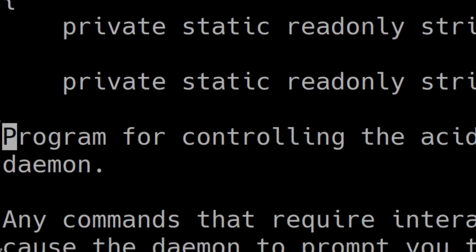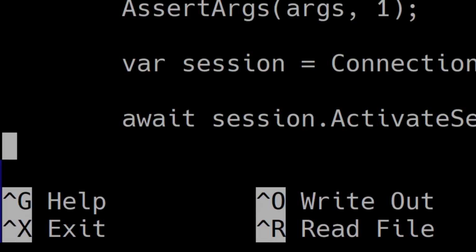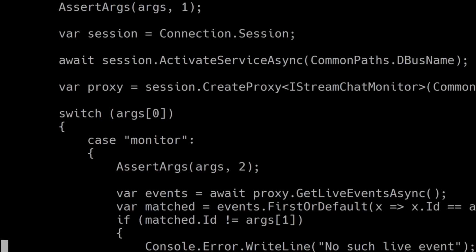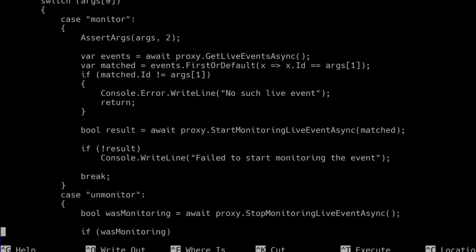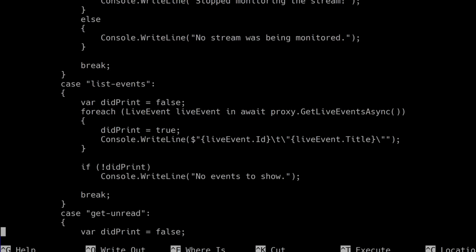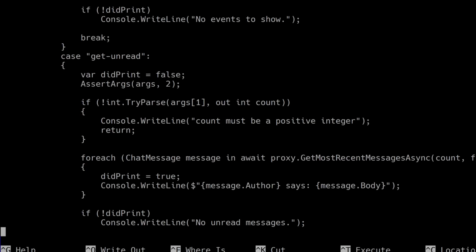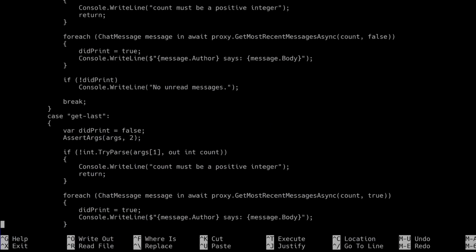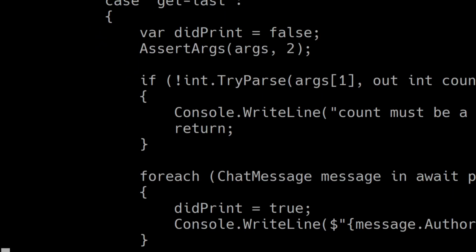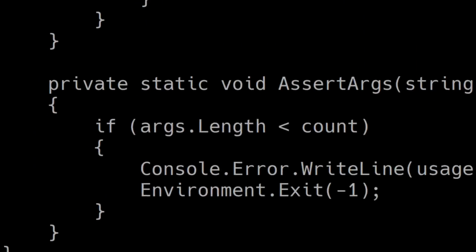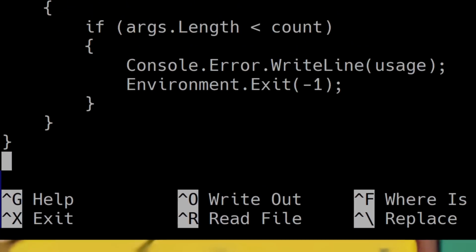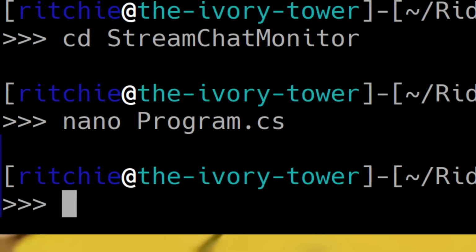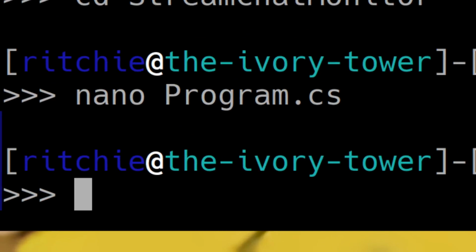So this is the actual command line interface, and it's really nothing too impressive. In fact, it's probably one of the worst ways to implement a command line program with arguments possible, but it does work, and you can see, I'm not going to read any of this code, and you might struggle to read it at this font size, but maybe you won't, and there's stuff that's cut out as well, but you can probably tell what's going on. It's basically just communicating with the dbus daemon and having it do stuff on behalf of the command line. So the command line is really nothing. It's just a command line.